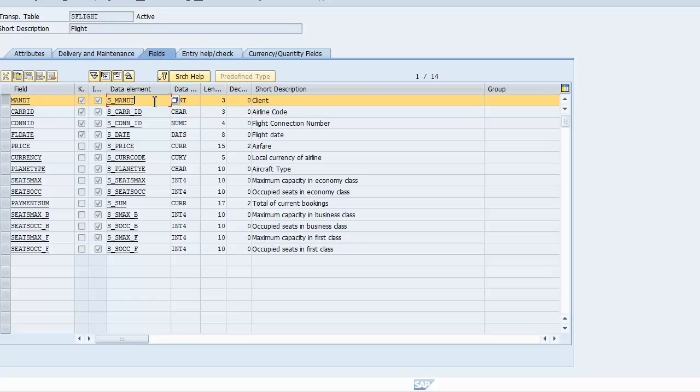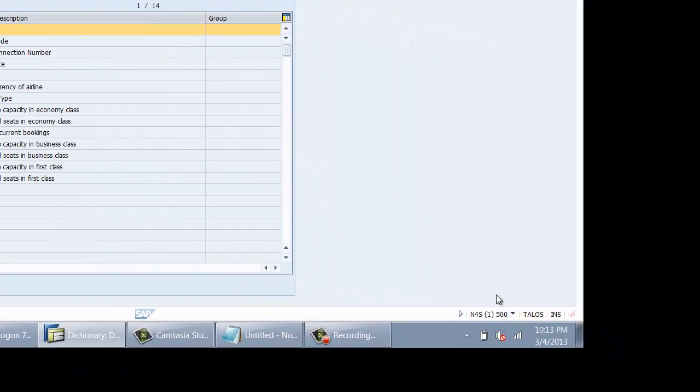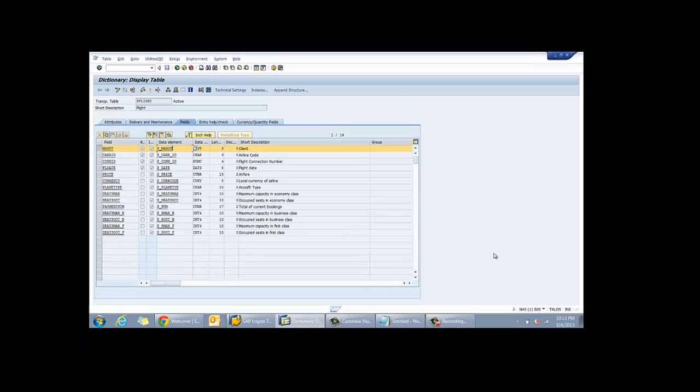with the client is we have a development system. Let's say N4S is my development system, and then 500 is the client on which I can do my development. But then to do the testing there would be a separate client, that is, let's say N4S 510.